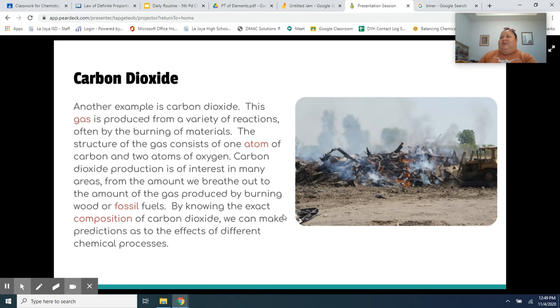And if you're going to be like, Miss, I got something different than everybody else, I'm going to be like, okay, well, let me look at your reaction. And I'll be like, your formula's wrong. That's why you're getting something different. Okay? That's how come you can't balance. That's what I'm going to be telling you.